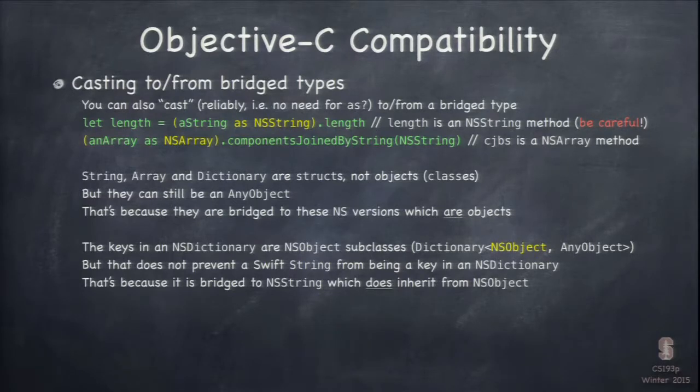And of course, all three of them can be the values, because even though they're not really objects, they are structs, they are bridged to things that can be. So it is okay to pass a string or an array to AnyObject. You won't even notice this bridging 99% of the time. It just happens automatically, but I just wanted you to know that that's going on, so you don't get confused when you start seeing NSString, NSArray, wondering what's going on. They're just being automatically bridged for you.